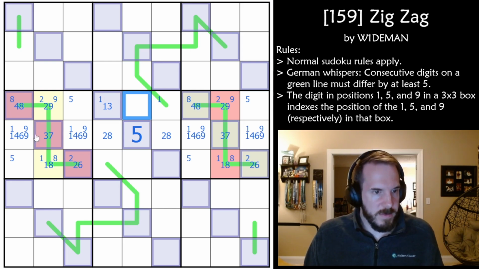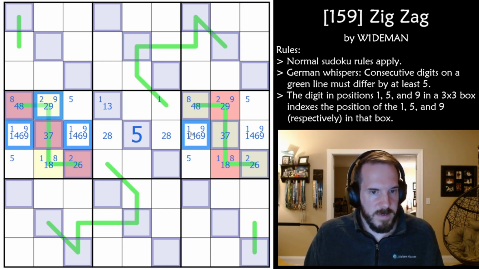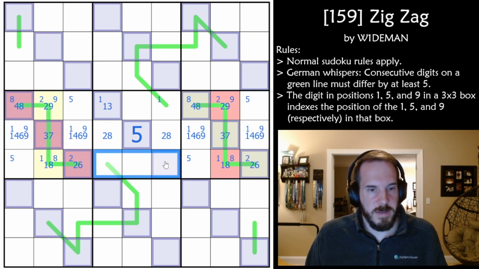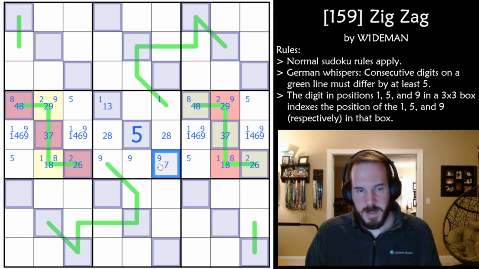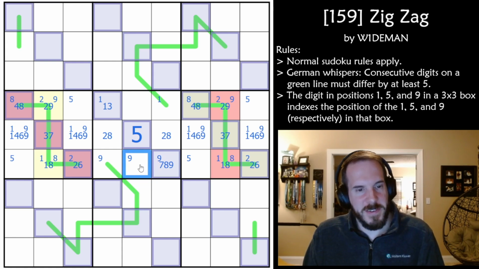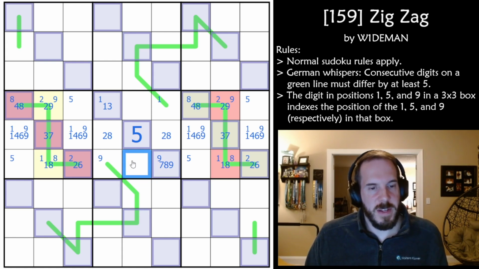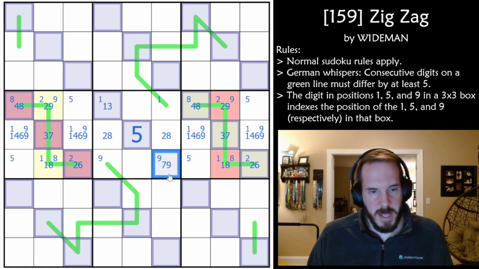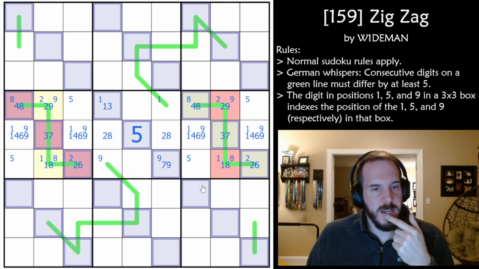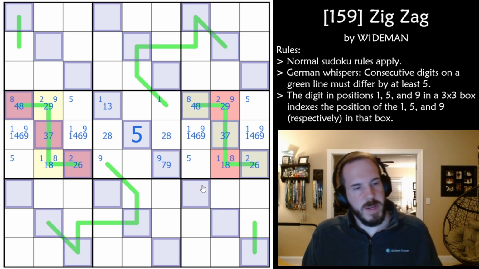And again, with 9s, we have in boxes 4 and 6, our 9s are in those spots in rows 4 and 5. So in row 6, our 9 has to be down here. This is position 7, 8, and 9. So this cell, which is indexing the 9, has to be 7, 8, or 9. But we've got a 1, 8 pair here, as expected. So we have no 9 in this cell because we can't put an 8 in this cell. I like how we make a deduction. We can kind of use it a couple different ways in this puzzle. Very nice.